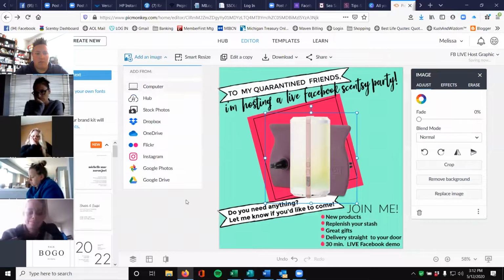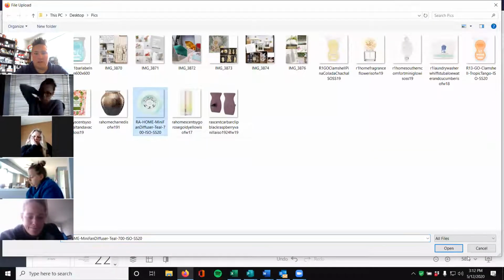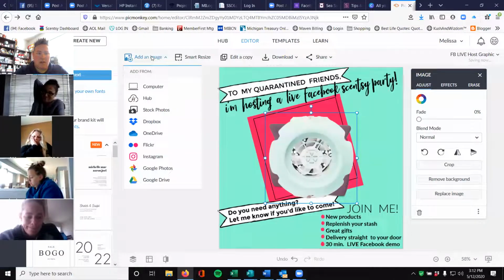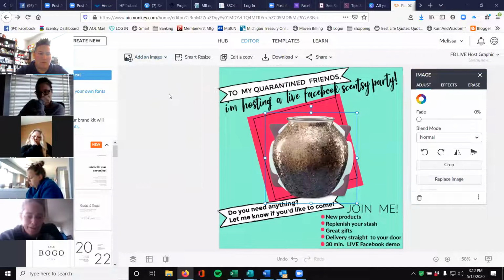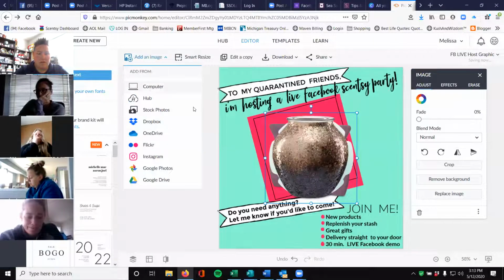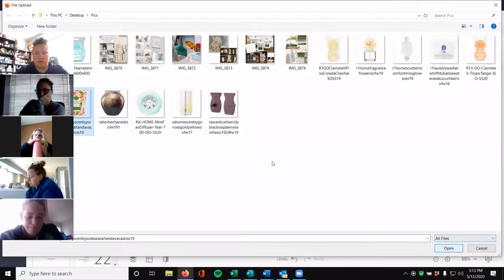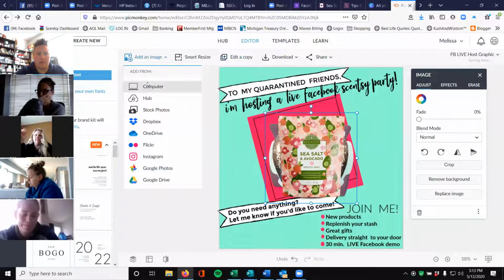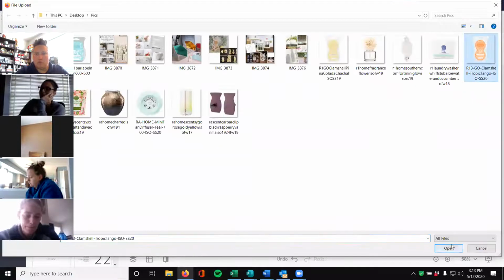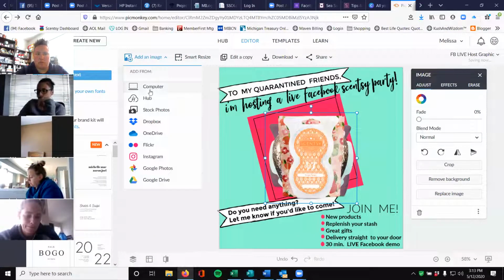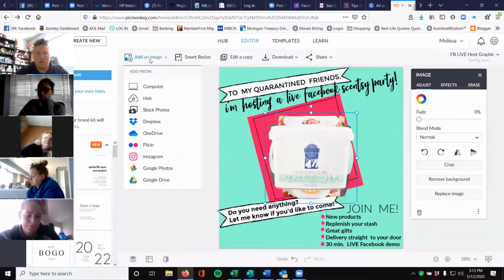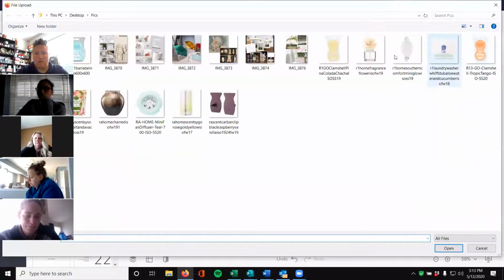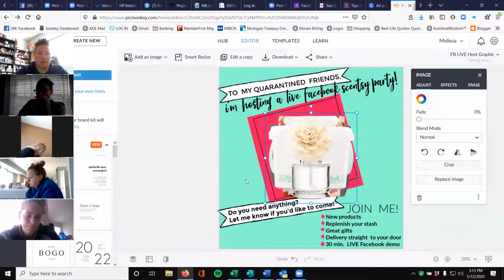And add image, computer, the fan, and add image from the computer. Add image, soak. Add image. I'm going to skip the pineapple plugin.